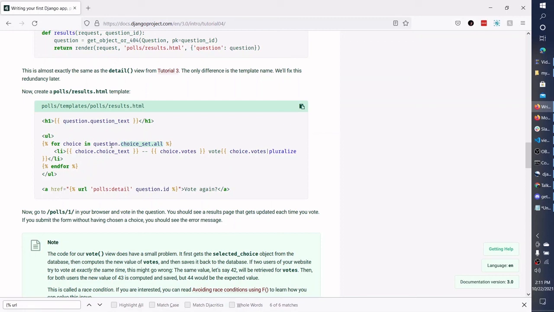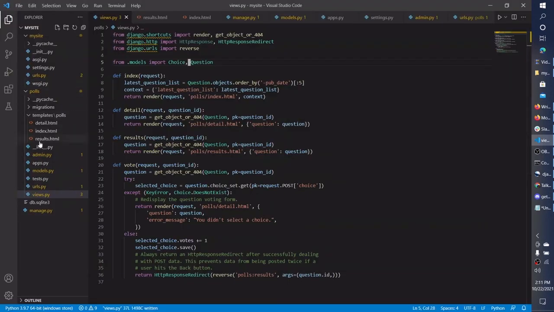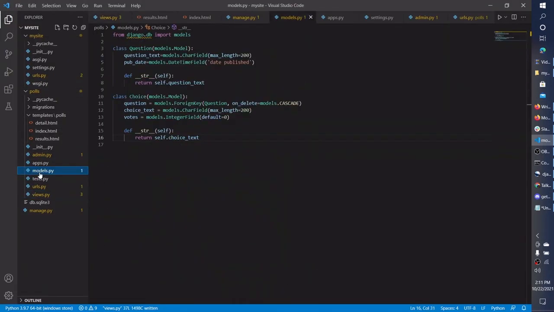Every time you have a foreign key to a model, let's take a look at our models quickly. I have choice. Choice has a foreign key to question. And if choice has a foreign key to question, then question will automatically have created in it an object called a related manager, and this related manager will be named choice_set.